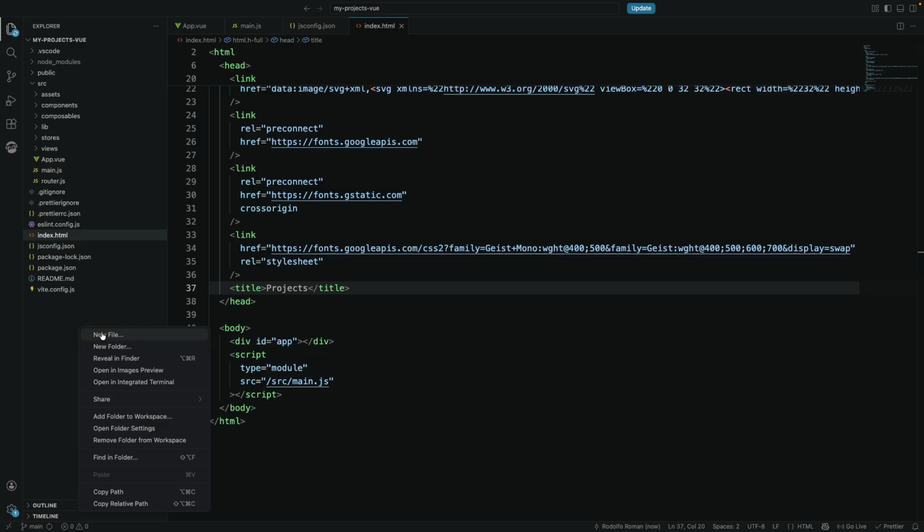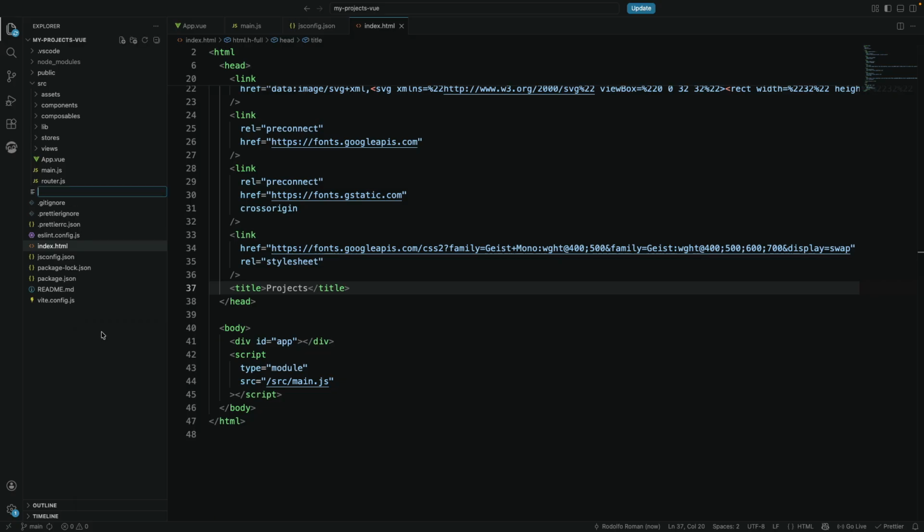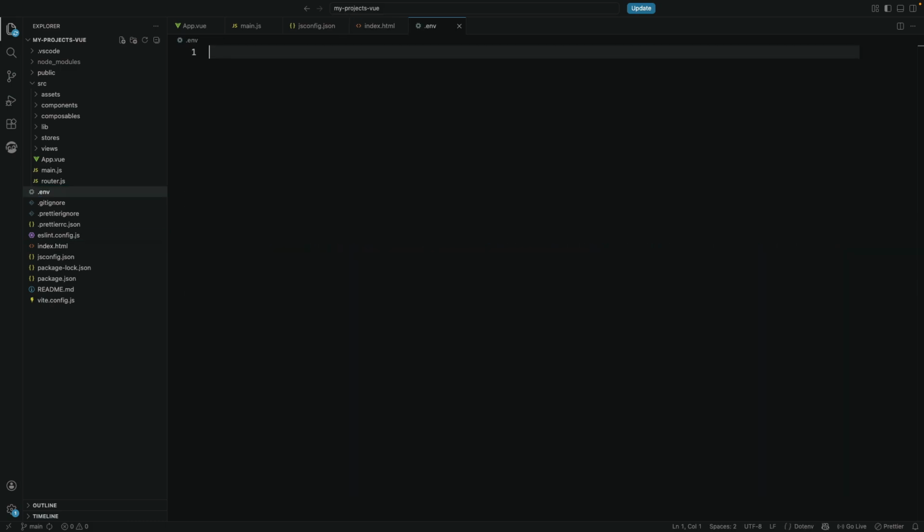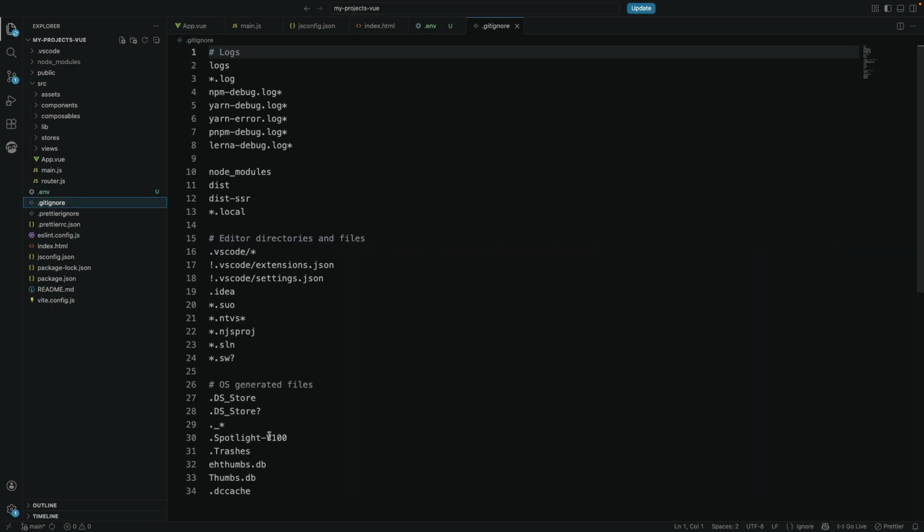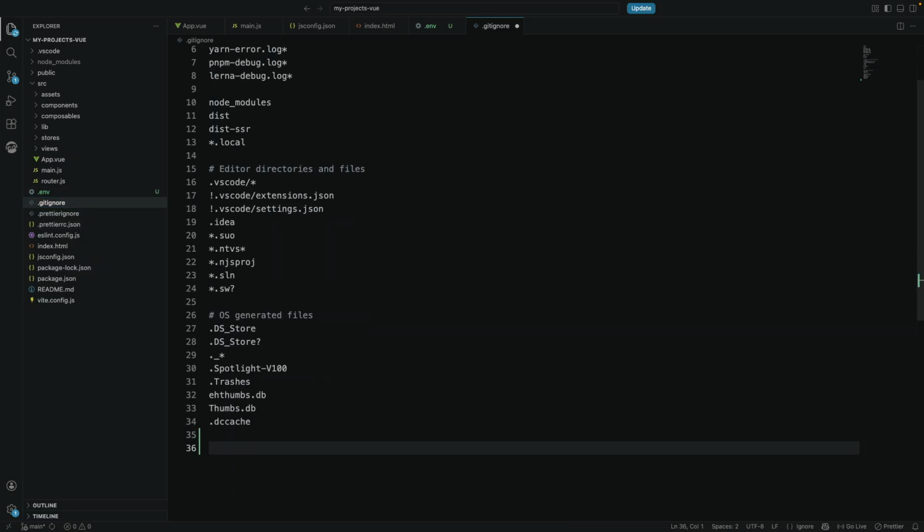It's not secret per se. It's an env file, so we can just call it .env. And to make sure that this is not going to be tracked, let's add it to here. We'll do .env. Perfect.